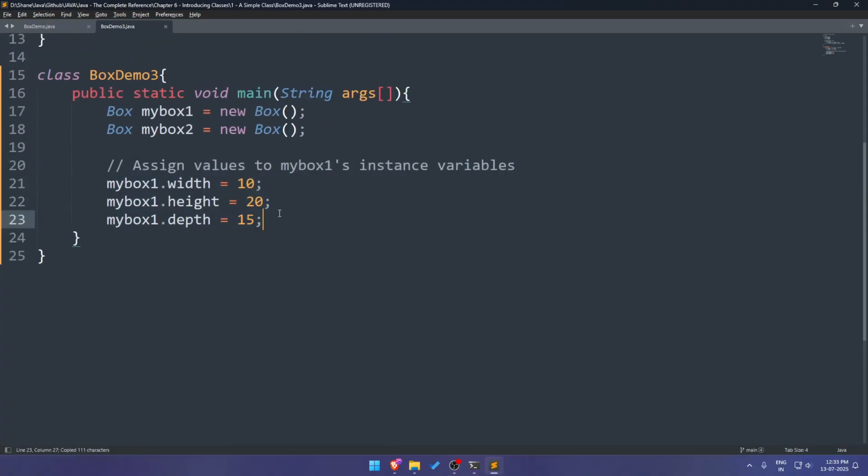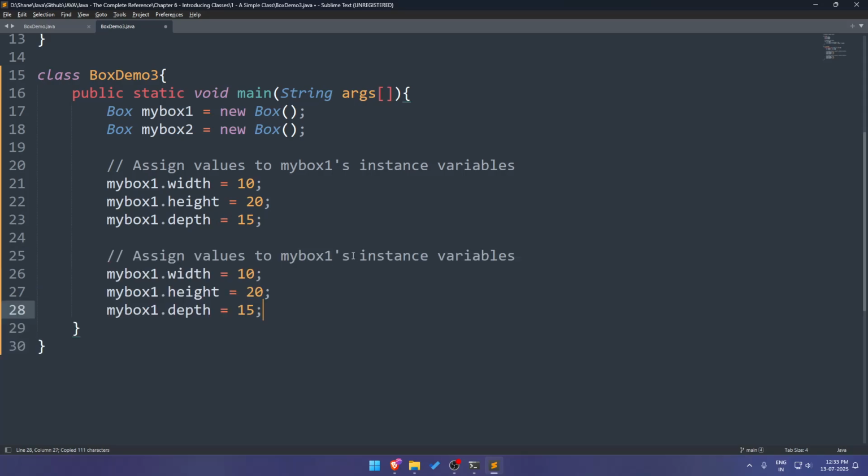Then we do the same for the second one. Assign values to myBox2's instance variables, and the values are 3, 6, 9. Okay.